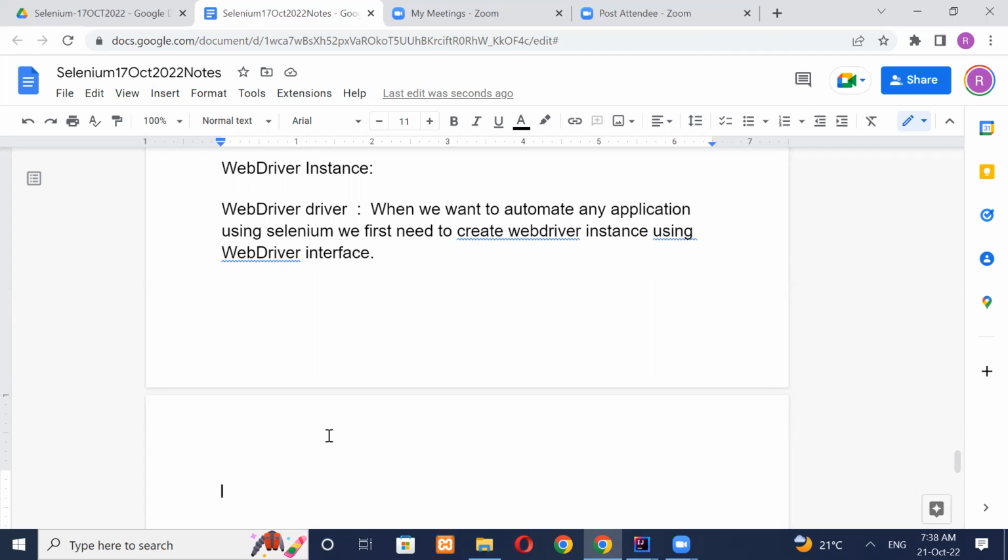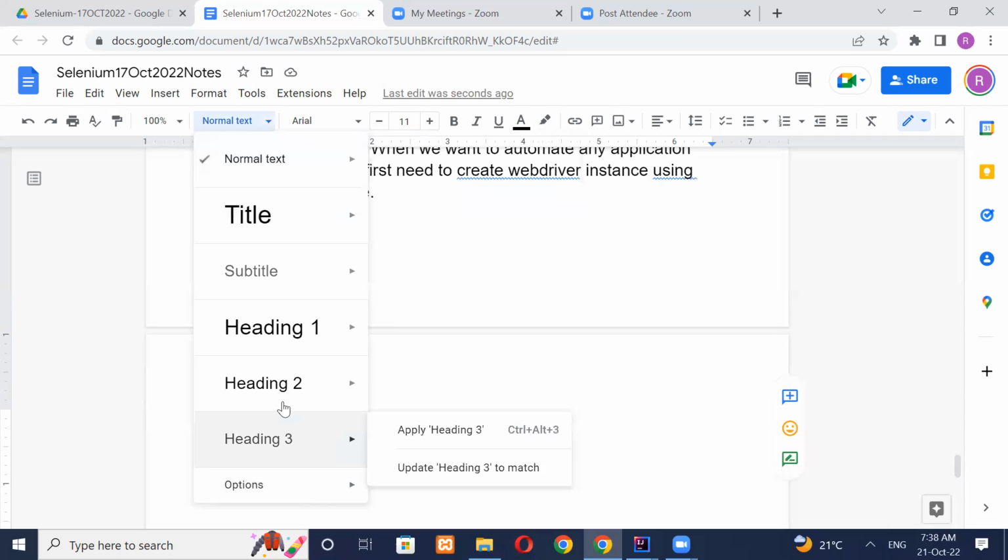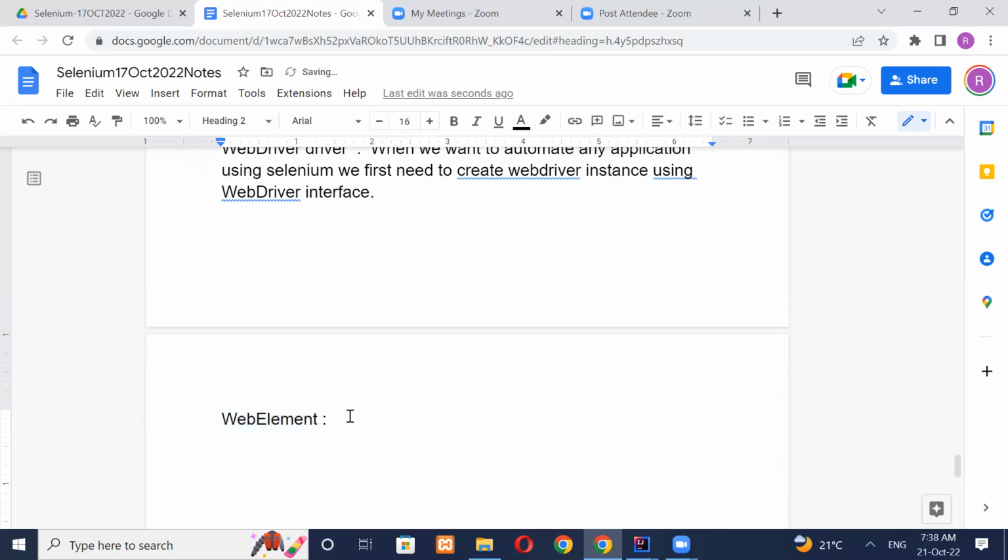Today we are going to introduce web elements. Once the WebDriver is ready, then you can start with the web element concept. A web element is nothing but, in a particular page, everything we see is controls only. Everything is controls; here they are called web elements. So like WebDriver, you have another class called WebElement, and using this class you can create a web element.